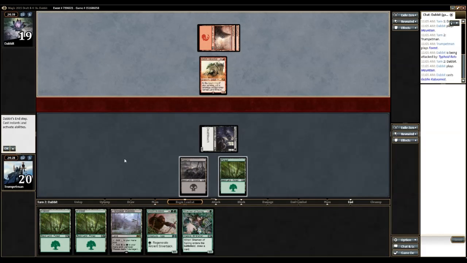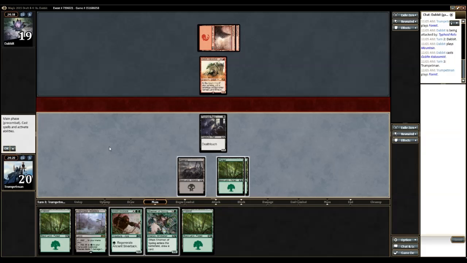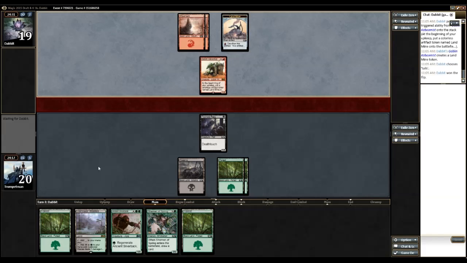Goblin Kaboomist. Well, it's a pretty good one. I definitely want to trade, so we don't want to attack here. And hopefully this guy just dies. He won the flip. What a master.